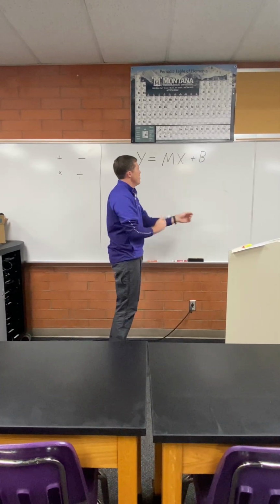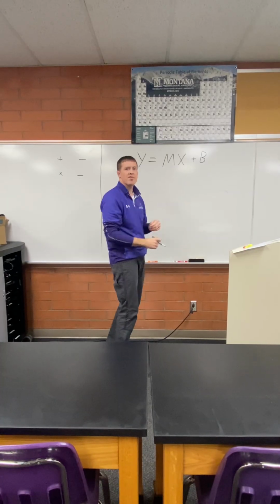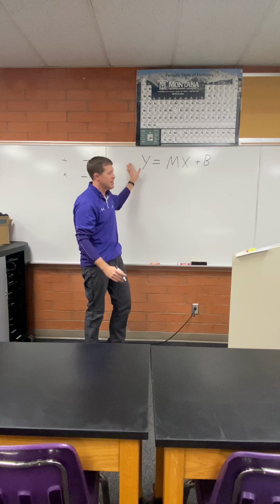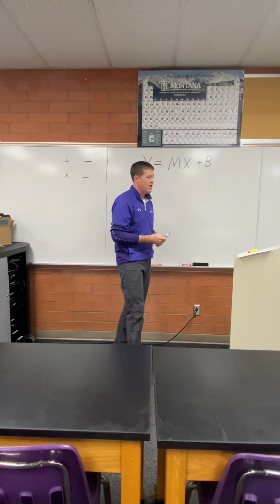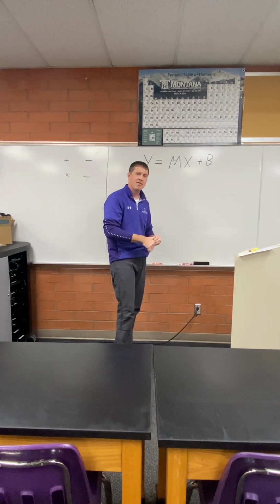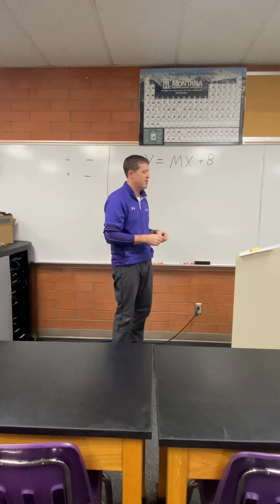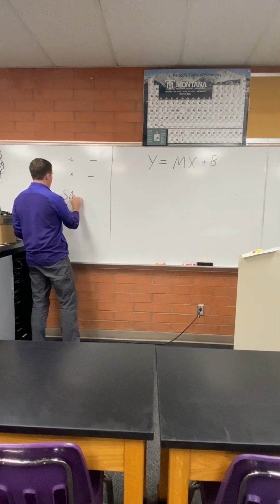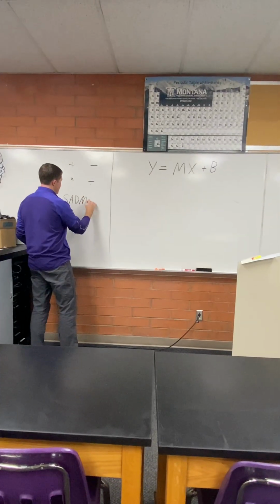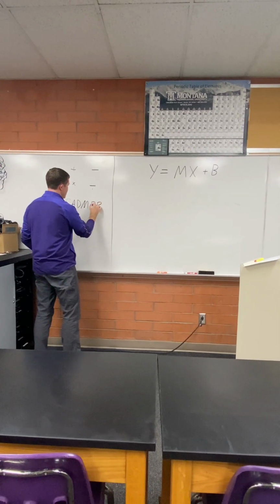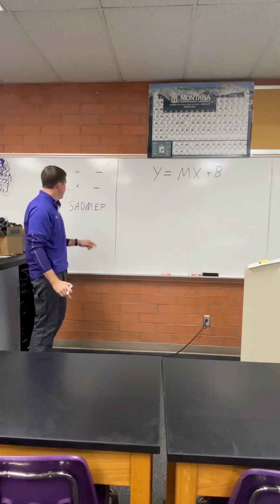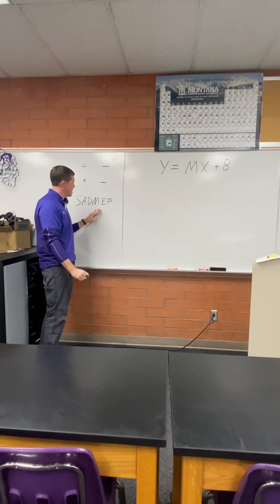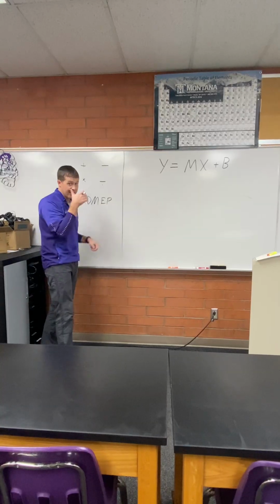b. Now, whatever you do to one side of the equal sign, you'll need to do to the other to keep it mathematically legal, we'll call it. You follow the opposite of the order of operations. Some people refer to it as SADMEP, right? S-A-D-M-E-P, SADMEP. Subtraction and addition you'll tackle first, dividing and multiplying second, exponents and parentheses last.